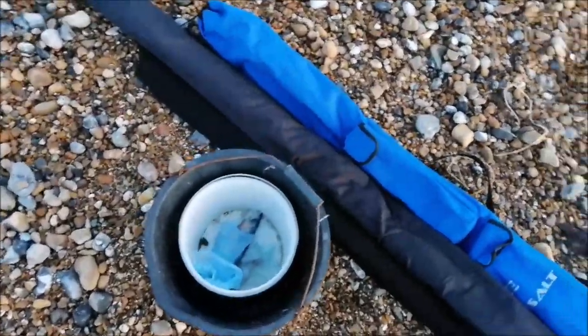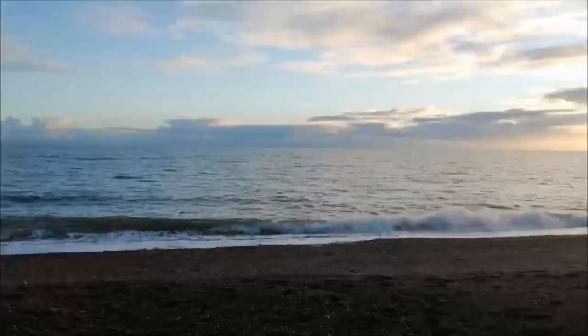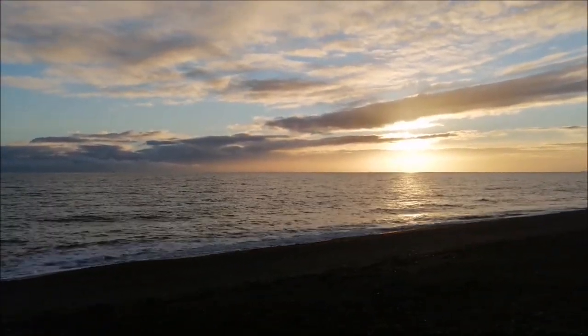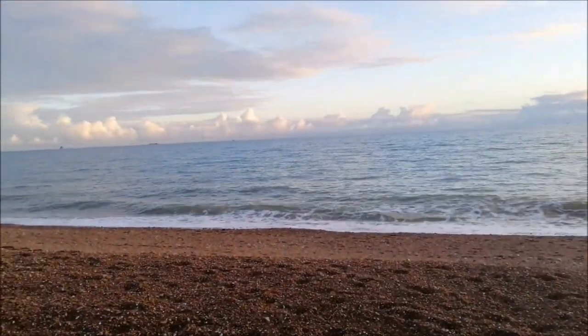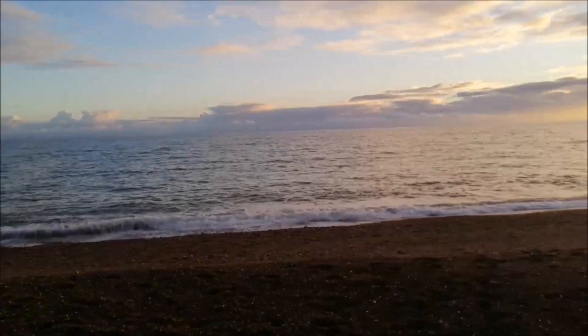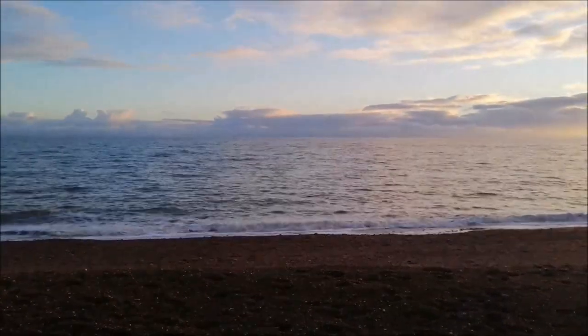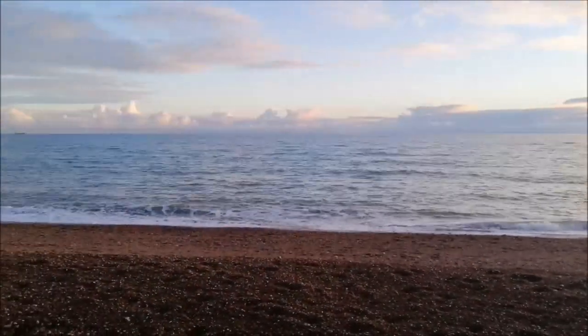Just the one mackerel squid in there, so that's the bait I'll be using today. Once I catch some whiting, I'll do some live baiting. The sea's been pretty flat for the last week or two, it's pretty clear as well, so in my eyes that's what you'd sort of lure fish with — clear water — so live baiting is the way forward for me today.